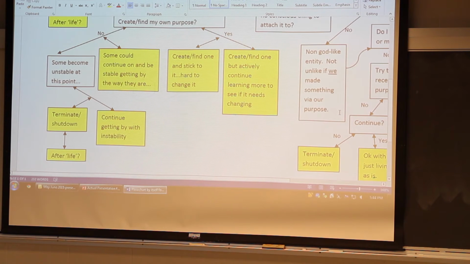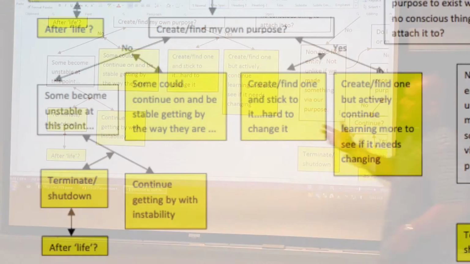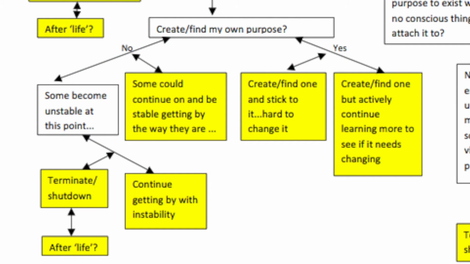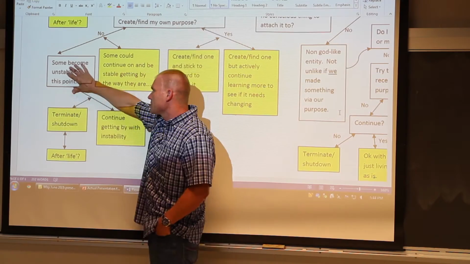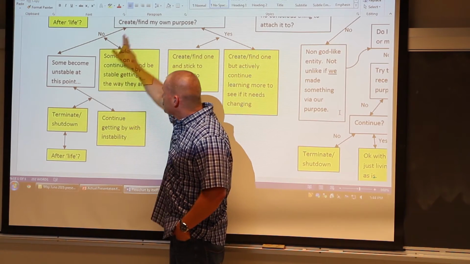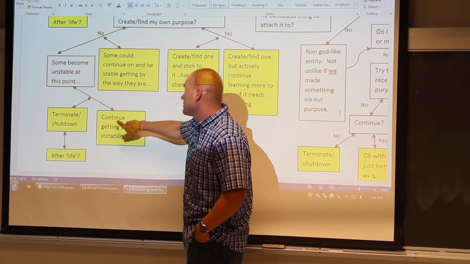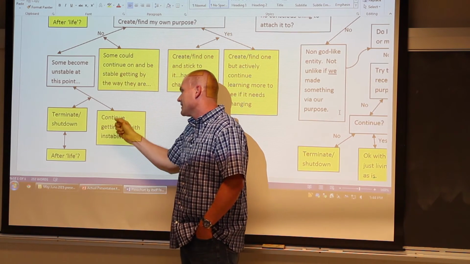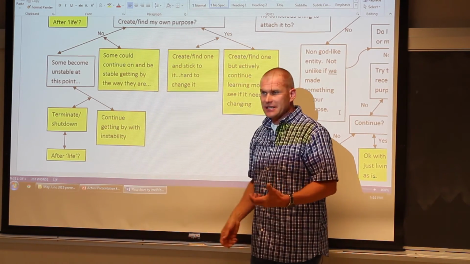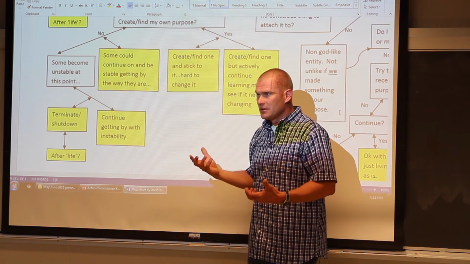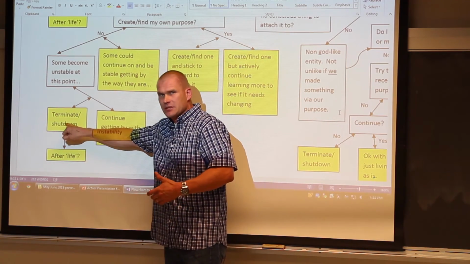Try and get all that in. If we say no, and again, this isn't complete, but you can see where you end up. Some of them can actually enter some instability, whether it's how they're trying to think logically or whether emotions creep in. And on this path, once you've said, no, I'm not creating a purpose, you might terminate, shut down. I know some people that arguably say they continue getting by, but they feel very unstable. They think unstable. But for whatever reason, they did not opt to do this one.